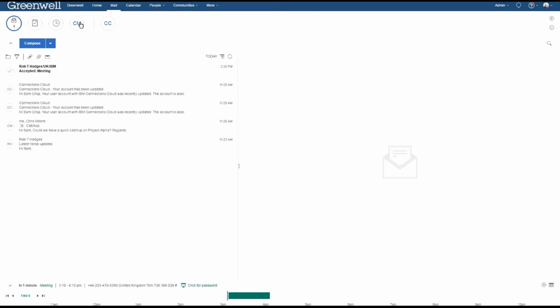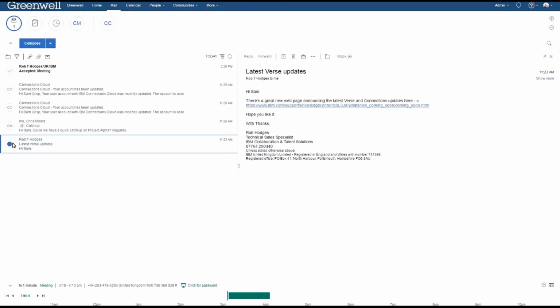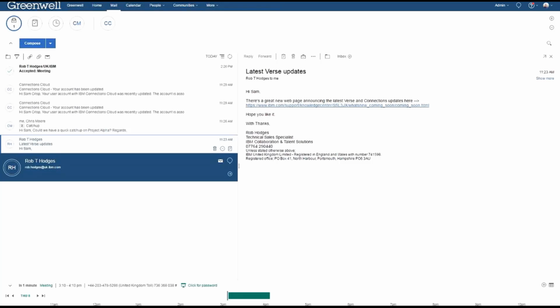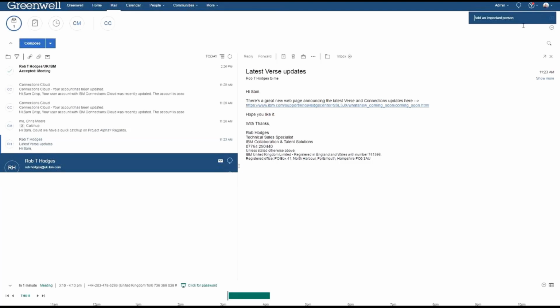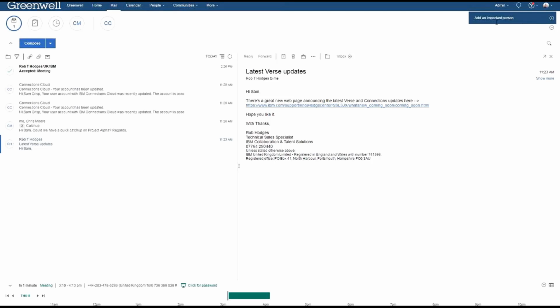So if I go up to this, let's find the message from Rob. And I'm just going to put some more information about him. And if I select one of the chat icons, or alternatively, if I want to add Rob to my important to me bar, even though Rob is in a separate organization to me for the purposes of this demo, I can still launch my chat from here, and it will launch me into Cisco Spark and open a chat with Rob. That's obviously because Rob has his own Cisco Spark entitlement.